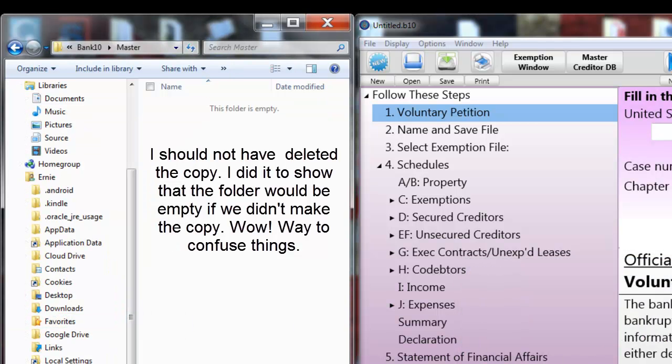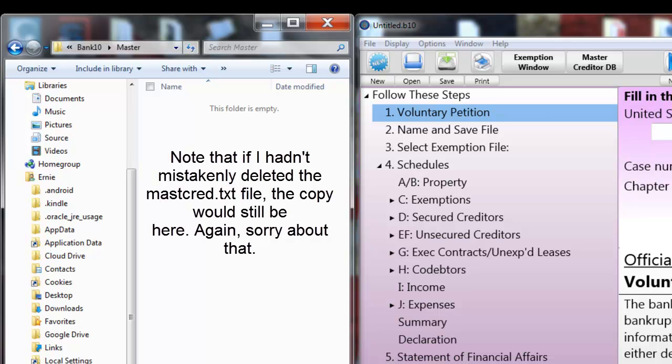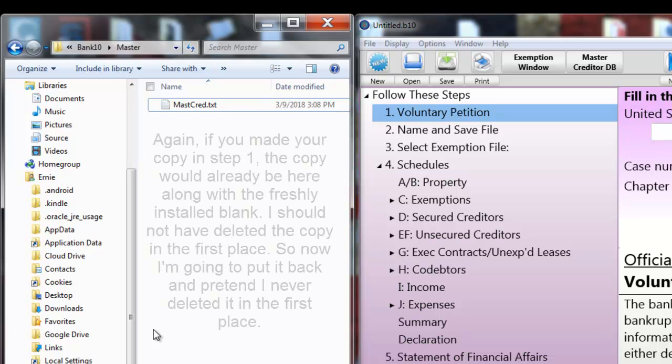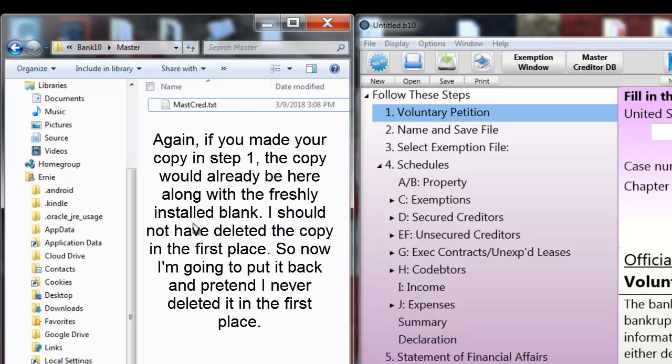That's what it would look like when you're halfway through with installation, because it's deleted the master creditor. You see that the file is gone, and once the installer is finished, the master creditor database would be back. Let's see if I can get it back here by undoing the delete. Yep, there it is.